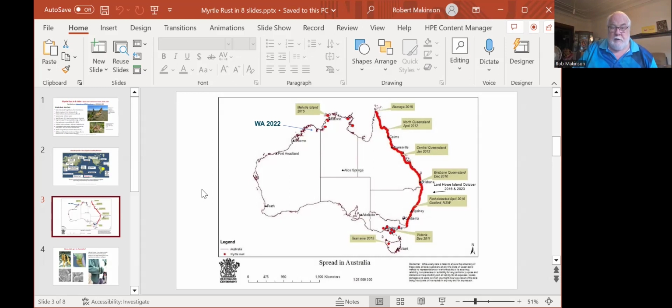Keeping myrtle rust out of South Australia and particularly out of the southwest of Western Australia is a domestic national biosecurity priority. In the far southwest of WA, in the regions that are thought to be most capable of supporting myrtle rust climatically, there are well over 1,000 species of Myrtaceae, many of which are known from screening tests elsewhere to be very susceptible to infection, and it would be a biodiversity disaster if myrtle rust gets there.